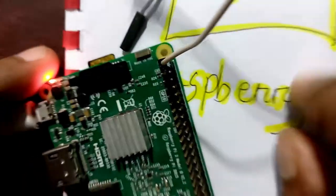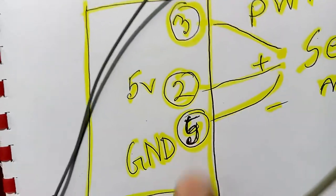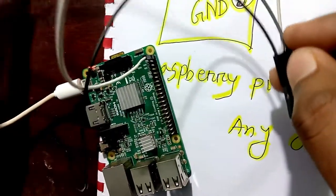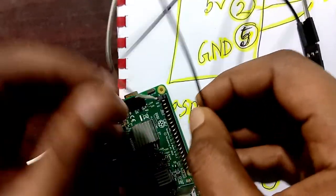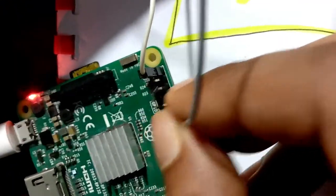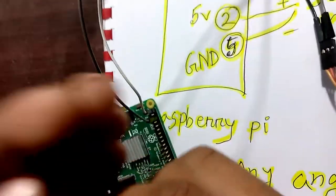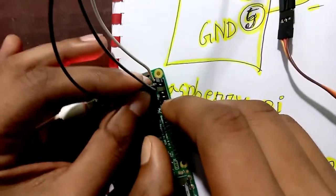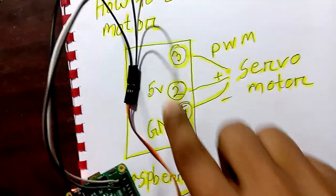And then the ground. I connected this ground wire, our brown one, to pin number 5: 1, 2, 3, 4, 5. And then our last wire, the yellow PWM, is connected to pin number 3: 1, 2, and 3. Boom, our wiring is finished. It's quite simple.